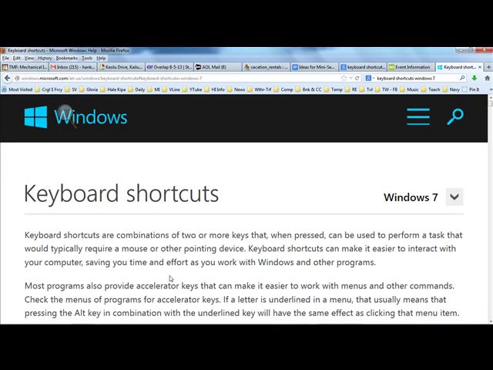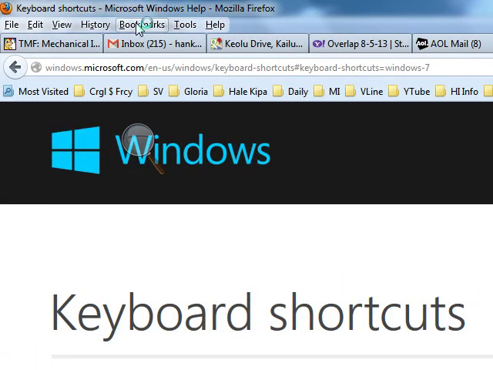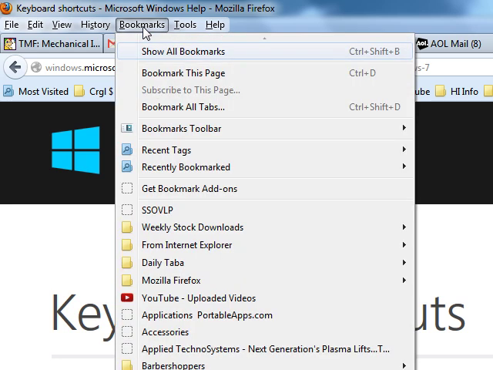Let's go back and look at what I did more slowly. I'm now typing the Alt key, and then with my other index finger, I'm typing the B key. The reason I'm typing the B key is that when I type the Alt key, it puts underlines, if they aren't already there, under the letters for each one of these drop-down menus. And so when I type Alt and B, I'm going to see the drop-down menu for bookmarks. So I'm holding down the Alt key, typing the B key, and there are my bookmarks.